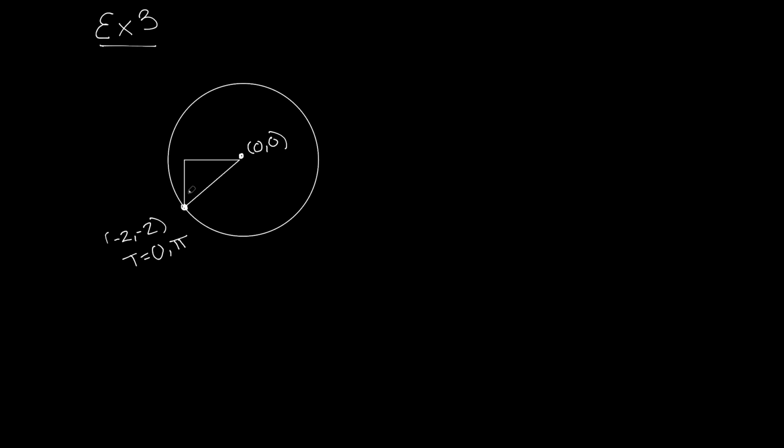And since this is -2, -2, we know it went 2 over in this direction and 2 down. So while you might be unsure at first what to do here, recall that we have special right triangles. So we know that when we have two sides of equal length, they form an isosceles triangle. But because it's a right triangle, we know even more.